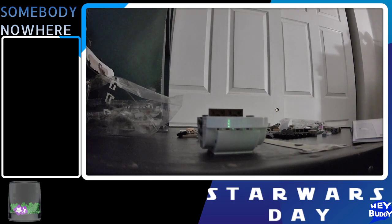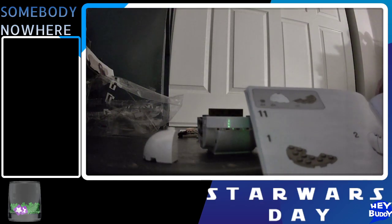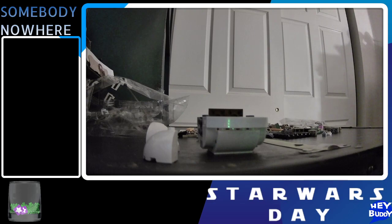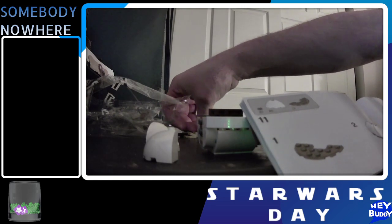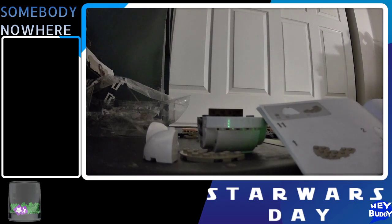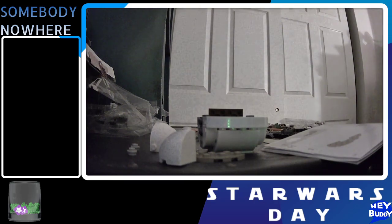That is very much like the little egg thing. Alright, next bit. Got basically the top part of the egg thing. We got two of the little top egg bits. And then we need, what the hell is that piece? Oh, it's just a big, ridiculous looking piece, and then two little guys. Okay, two little guys. I really, really don't want to lose those. Those are just so small.